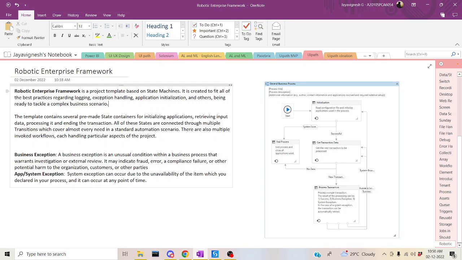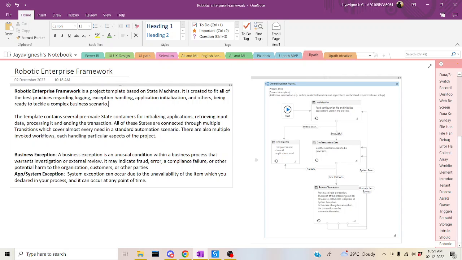REFramework is basically made up of state machines. What do we mean by state machine? If you watch our workflow playlist, you will be aware. A state machine helps you to move from one state to another. Once state machines are combined, they make a REFramework. This particular state machine is a template provided by UiPath, which has logging, exception handling, application initialization, and other things like queue management, and end process if no data. Each and everything is handled in a proper way, which helps the developer to ease their task.